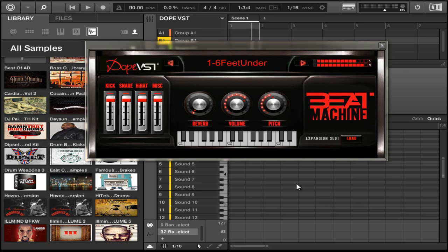Also, as an added bonus, they threw in a folder of 50 MIDI drum loops. Unfortunately, there are no waves included with this plugin, but let's go ahead and check out the interface. Over here you'll have a few parameters. This is your volume knob for your kick, then you also have one for your snare, your hi-hat, and then your miscellaneous percussion for like your open hats or whatever, things like that.